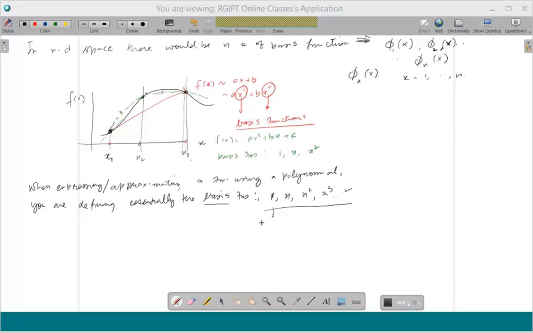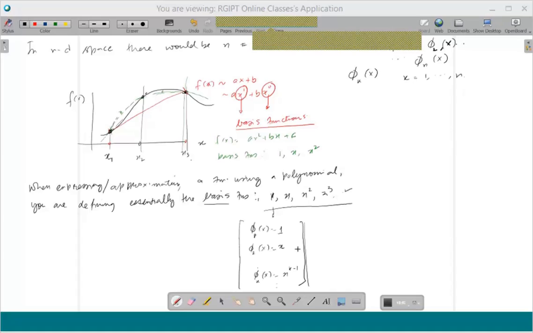So these would be your basis functions. Basically you can say that phi 1(x) is 1, phi 2(x) is x, and so on. Phi k(x) would be x raised to k minus 1. These are the basis functions that you can construct, and when you write a function in terms of them, you're trying to approximate the function, or the trend you're trying to capture, by a best polynomial.